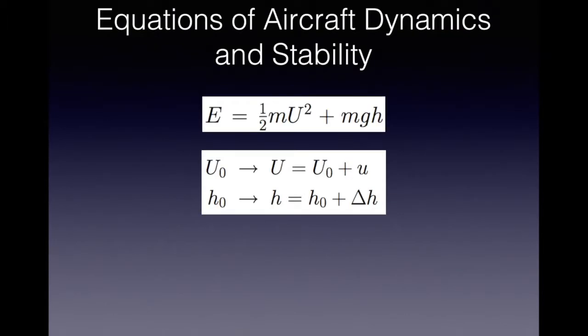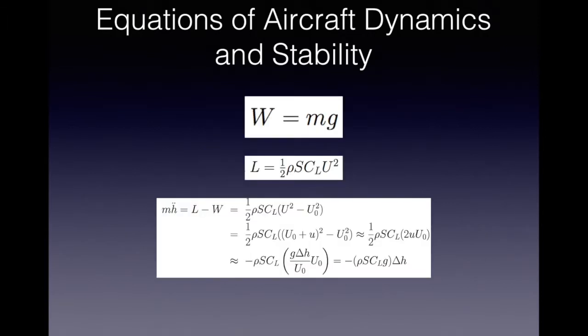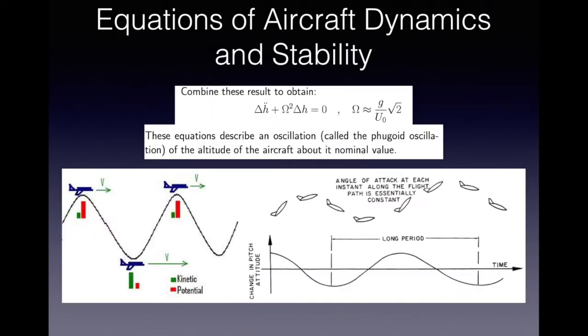The governing equations for the aircraft dynamics and stability are similar to those of other dynamic systems. They include the energy equation, which accounts for speed and altitude fluctuations in its kinetic and potential energy terms, as well as velocity and acceleration equations. We should also look at the weight and lift equation for an aircraft as well, as it comes into play in the potential and kinetic energies. And we can combine all of these together and derive the equations of motion of the aircraft. This gives us an accurate representation of what the onboard autopilot is doing to maintain altitude.